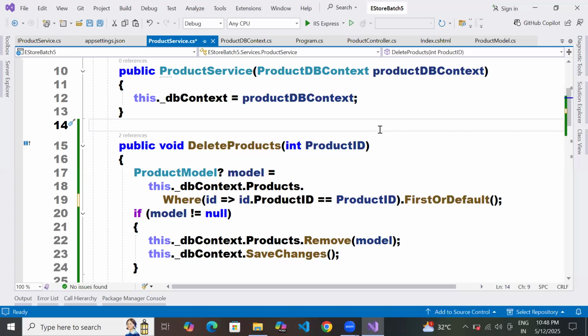HTML helper is for ASP.NET MVC, and tag helper is for ASP.NET Core. For Core, people use tag helper. For MVC, people use HTML helper. Clear?